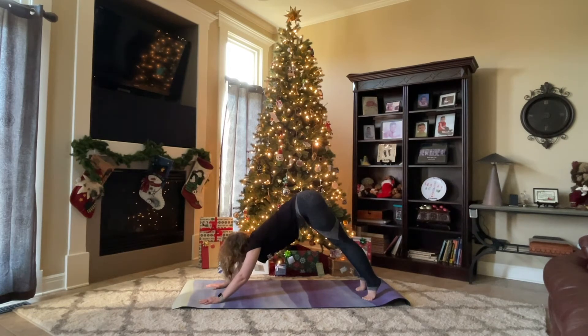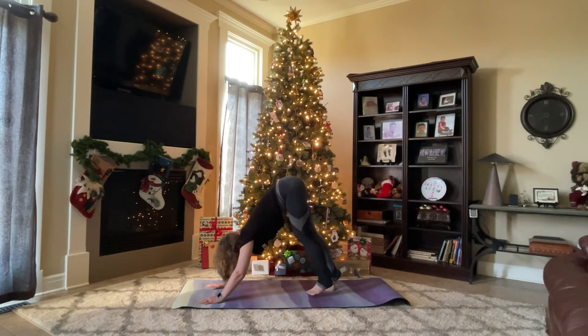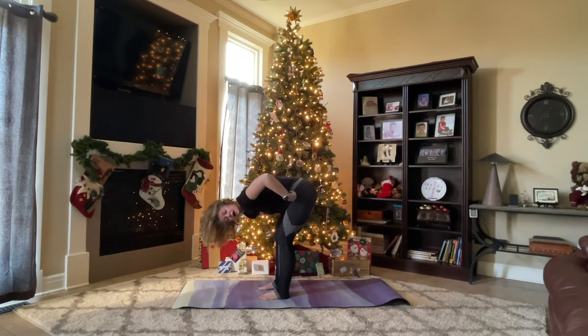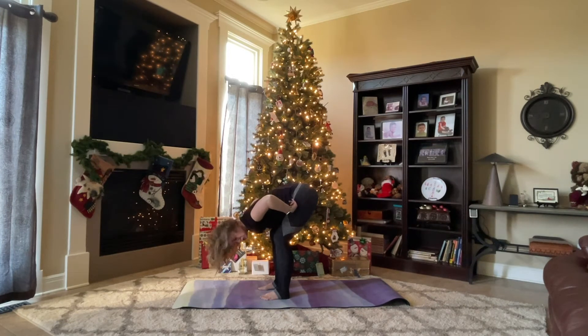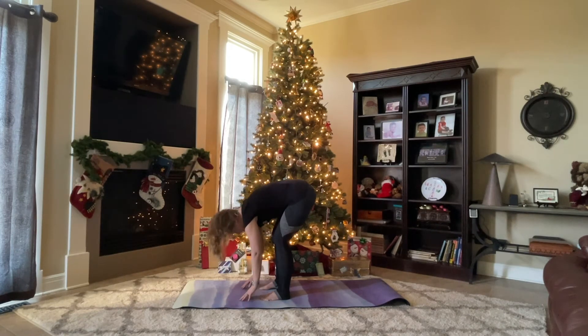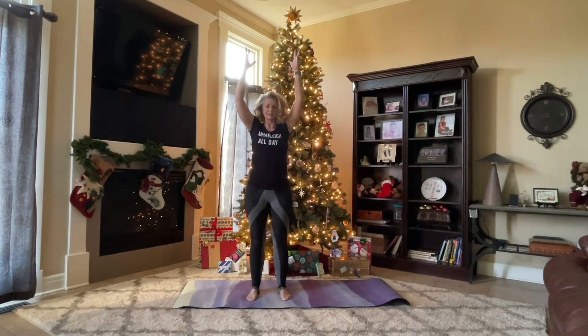Let your gaze move up to your thumbs. Your core is going to make your feet super light. Take tiny baby steps and allow your feet to come up to meet your hands. Your knees are going to be super soft so that your chest is resting on your thighs — that way you know you're bending from your hip creases, which is where we want to hinge. If you'd like, hands can sweep up and grab onto opposite elbows, let your head drop heavy. We call this rag doll. If it feels good, shift your weight forward and back in your feet, maybe side to side, working to distribute weight evenly through all four corners. Shake your head yes, shake your head no — always ending on yes.